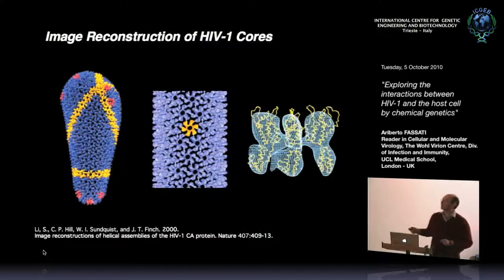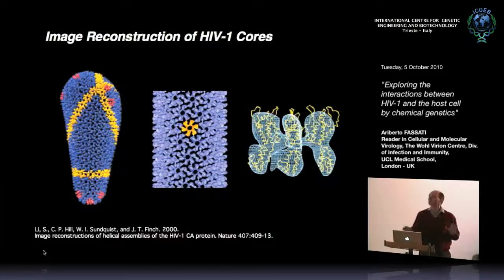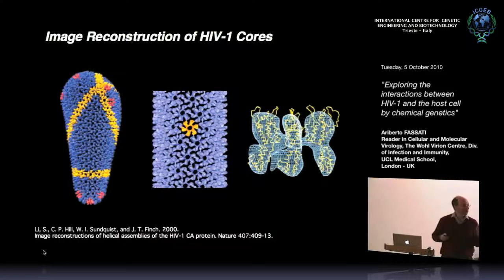So this is a model, because we don't have the crystal structure, of course, of the capsid of HIV, because it's too large, it's too complex. However, we have a model, and the model is based on real crystal structure of the capsid, and also now we have a crystal structure of the hexameric capsid. So capsid forms a hexamer, as you can see here, and this hexamer constitutes a tube, and this is organized into a cone, a fullerene structure.